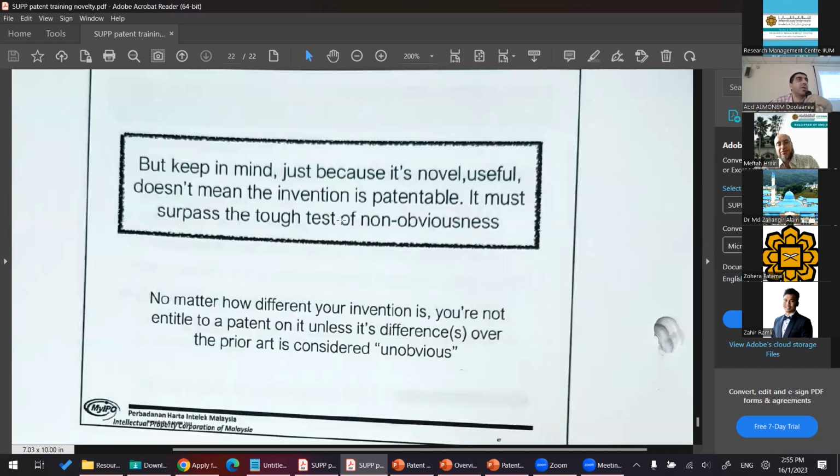Just remember that we are talking about novelty only. We didn't touch the inventive step. So if you pass novelty, you'll be entitled at least to utility innovation. But for patent, you need to pass the second problem, which is the inventive step. Usually novelty is very clear, very obvious. There is not much subjectivity for novelty. The subjectivity comes in the inventive step, because for you it looks inventive, others may look not inventive. Very subjective, but novelty is quite clear.